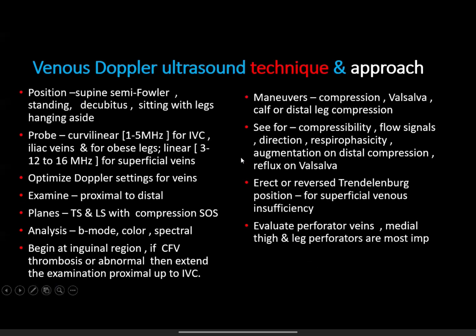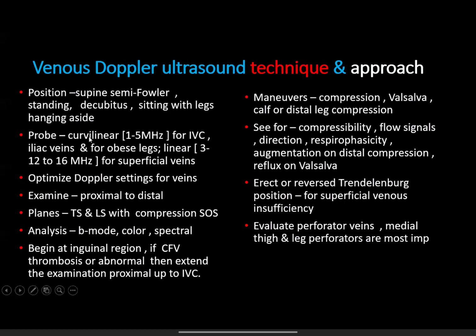Now coming to a bit about the technical approach. In examination of the lower limb, the patient is normally examined in supine, semi-erect, or standing position when we are to evaluate for insufficiency and varicose veins. We can apply a decubitus approach as and when needed. We can also examine in sitting position with the legs hanging aside as comfortable to you, because we need to distend the veins for proper evaluation.